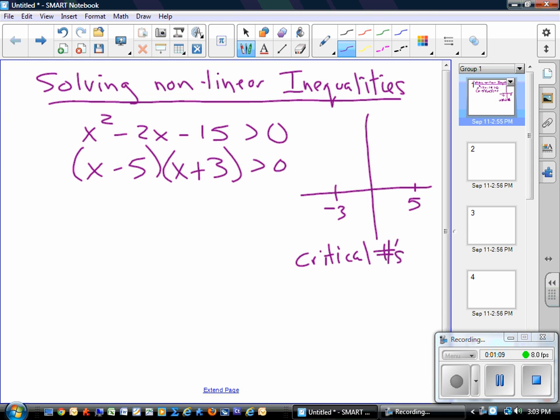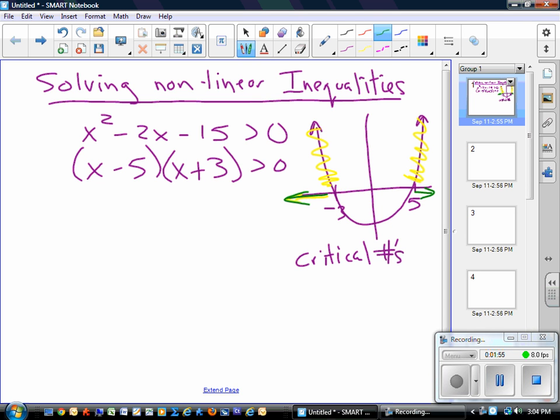So if we look at this parabola, and we remember way back from Algebra 1 that if my a term is positive, it's got to go up. So my graph looks something similar to this. What we want to answer is, for what x's do my y's get bigger than 0? Well, where are my y's bigger than 0? Clearly, in the shaded area right here. But I want to know where are the x's that that's greater for. Well, we can see that when x is less than negative 3, that happens. And when x is greater than 5, that happens.